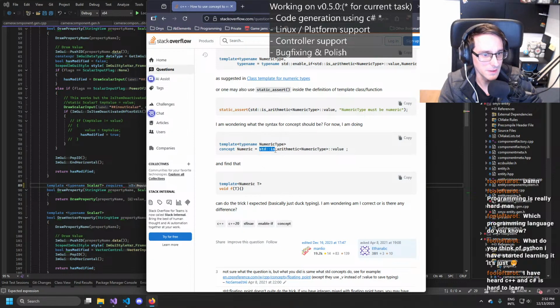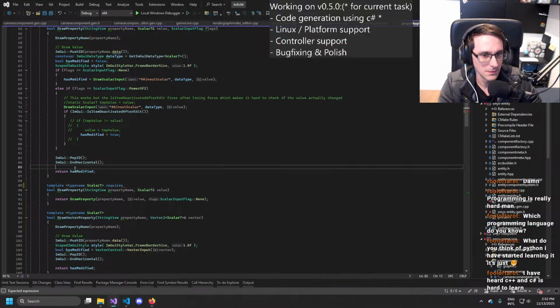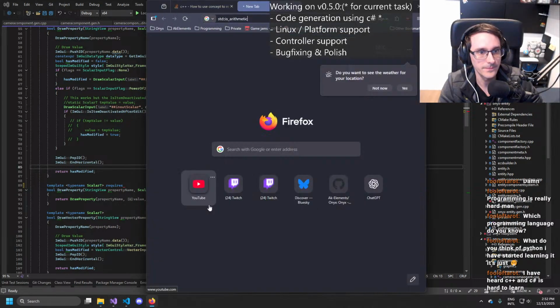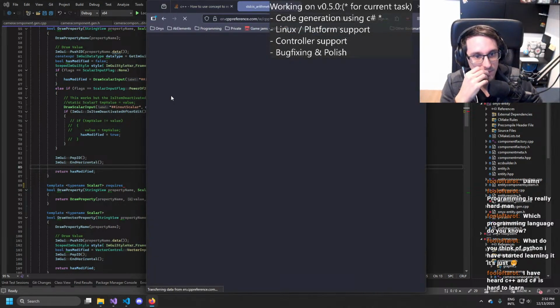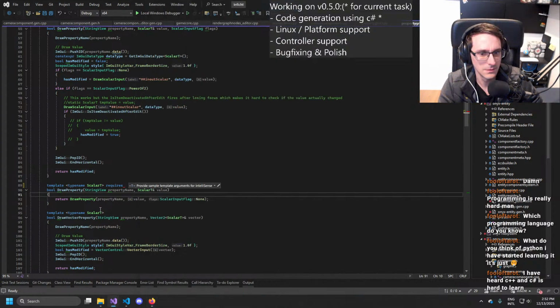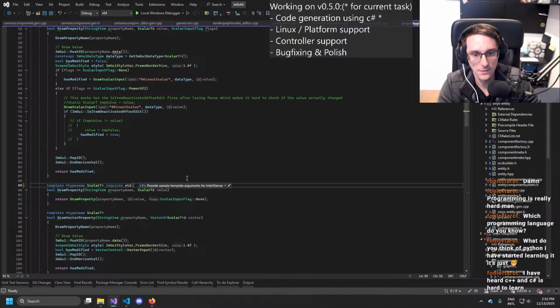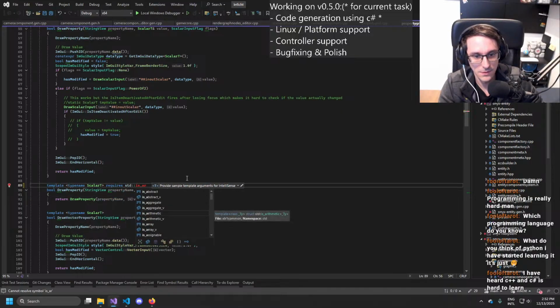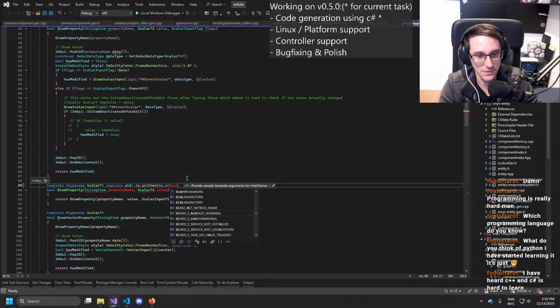Is arithmetic? What is arithmetic? I mean, I can imagine what it is. Is it just that it has a plus operator or what? Okay, no, it's really just an integral or a floating point. I think that's exactly what I would want. Is arithmetic scalar?